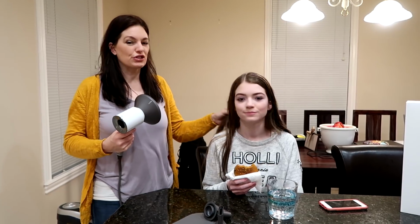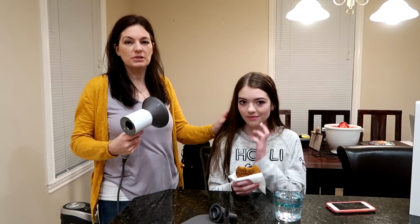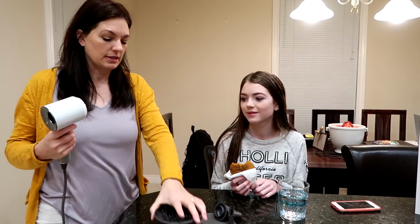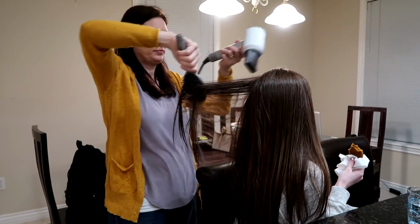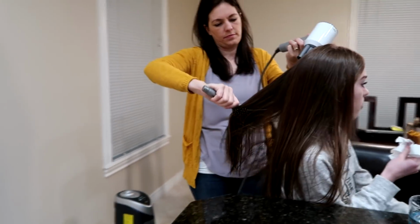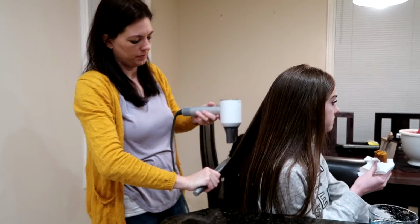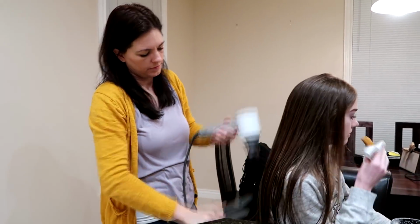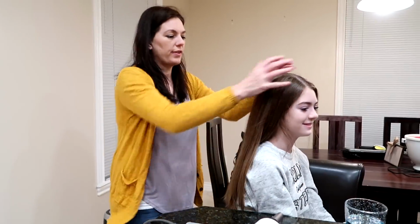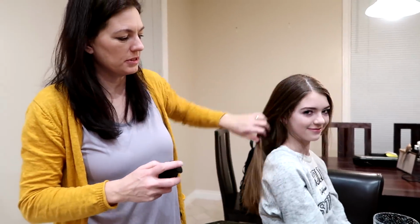Okay, so we're going to dry her hair, and since her hair is straight and it dries really straight, we're just going to dry it straight, put a little bit of smoothing cream in to tackle the little bit of frizzes, and it'll be done. Really fast and easy. Okay, so that dried really fast, and now I'm just gonna team it with a little bit of smoothing cream so she gets these little wispies up front.